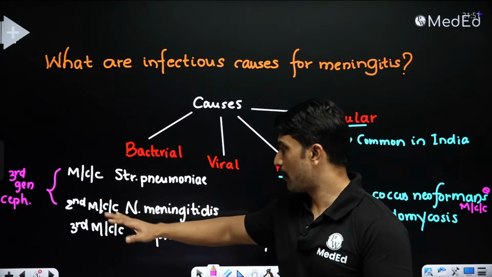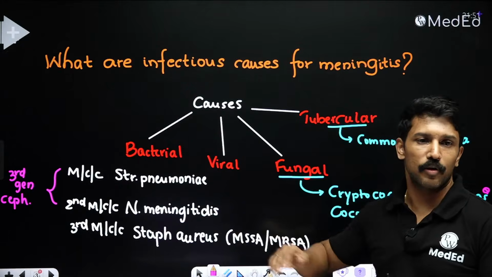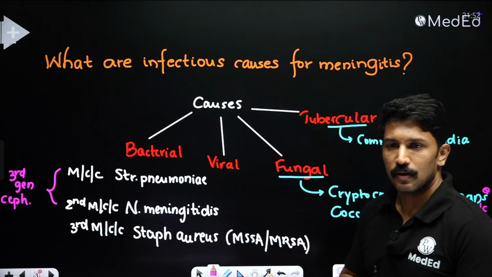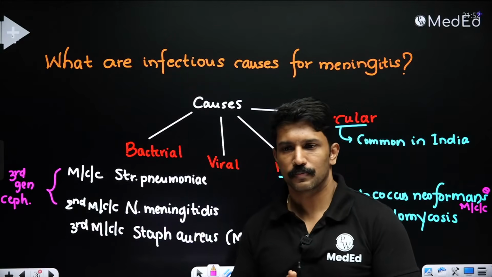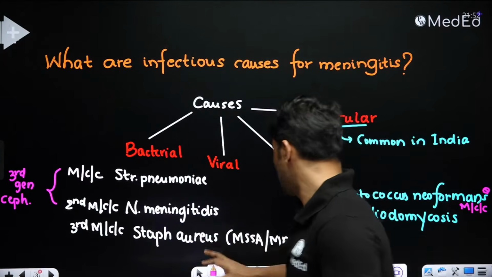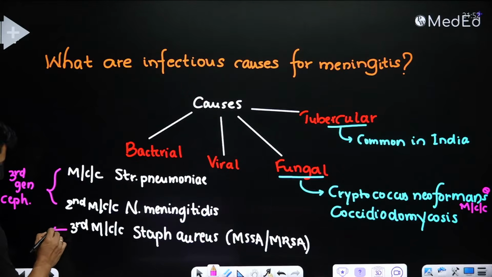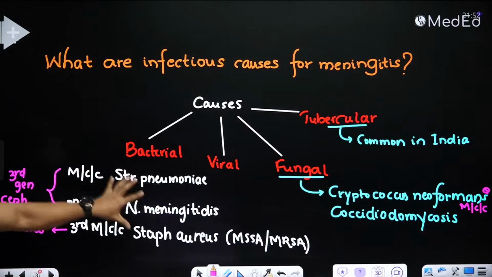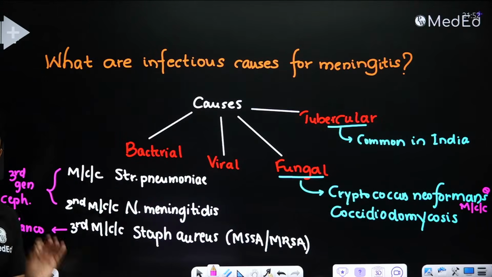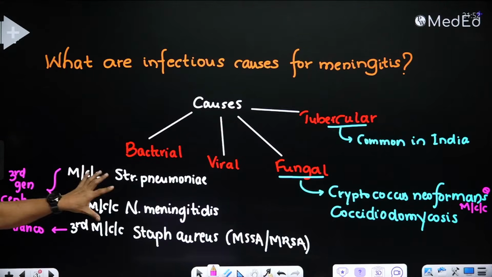But ceftriaxone may not be effective against MRSA particularly. For this, what antibiotic should I add? Very good. So keeping in mind that MRSA is on the rise, for this organism, that is Staph aureus, I should consider adding vancomycin. So for all patients of meningitis, if I'm starting antibiotic empirically, it should include a third generation cephalosporin and vancomycin to cover these organisms.